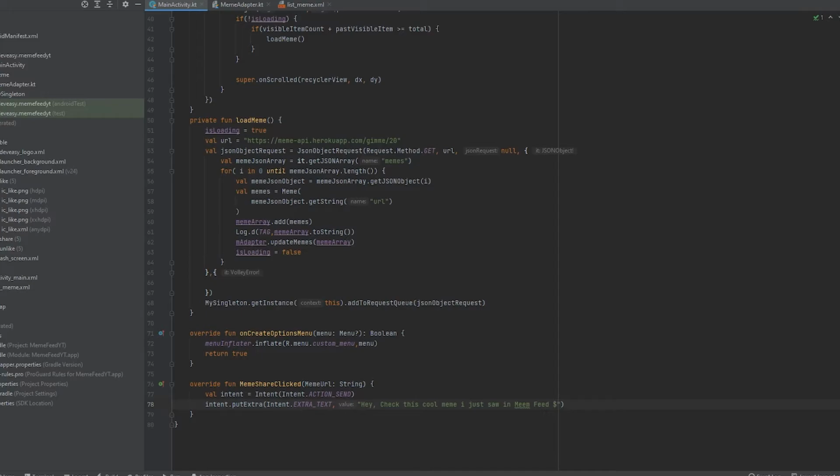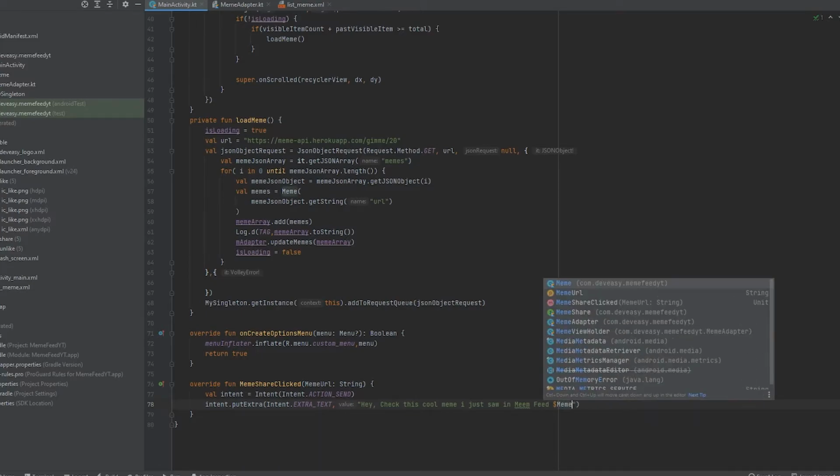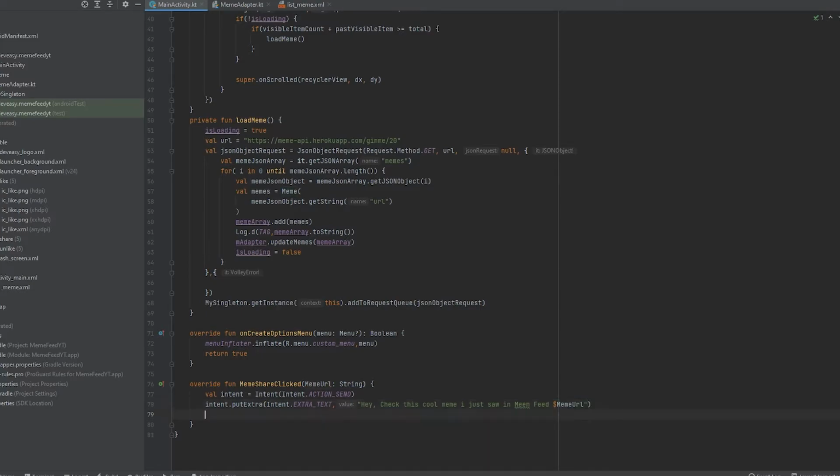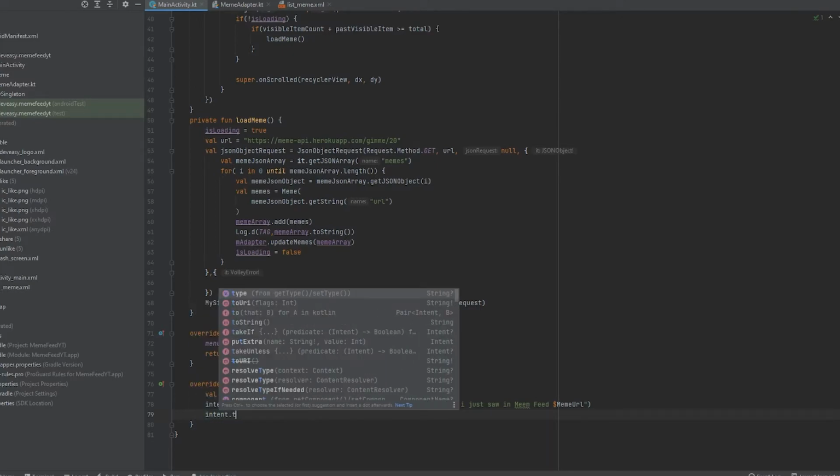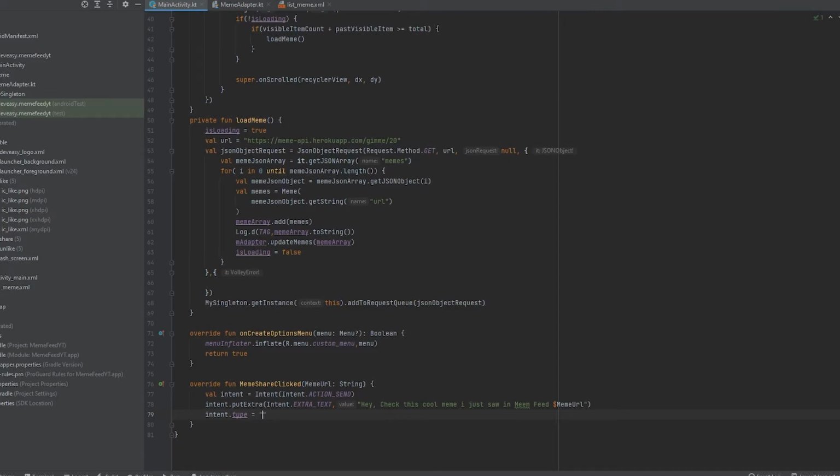So dollar memeURL, and then I'll set the type of the intent. So intent.type equal to text/plain, and then I'll start activity and pass the intent. So we are done with this also here.